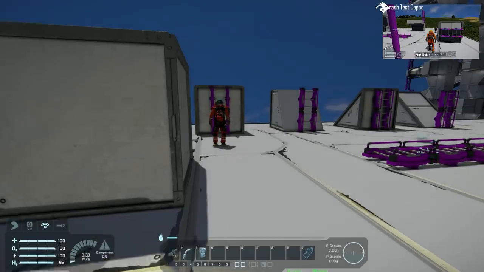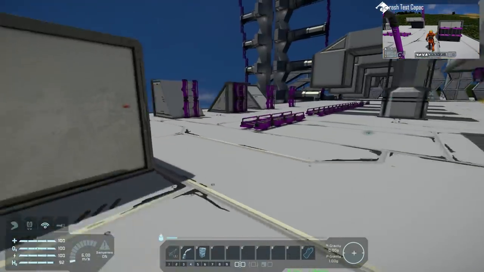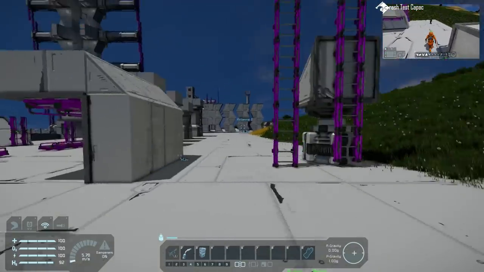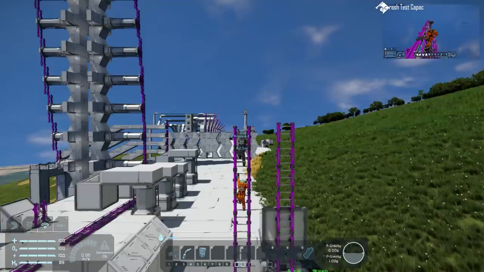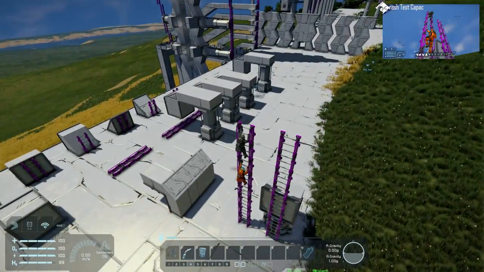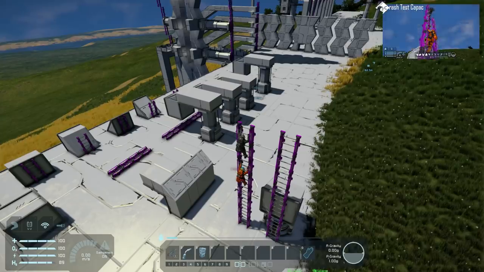And now it's time for the multiplayer testing. Capac, come with me. Over this way. What I'd like you to do is to climb this ladder here. Go to about halfway. You good? Hey, what are you doing up there? I'm going to climb down into you. What? And see what happens.